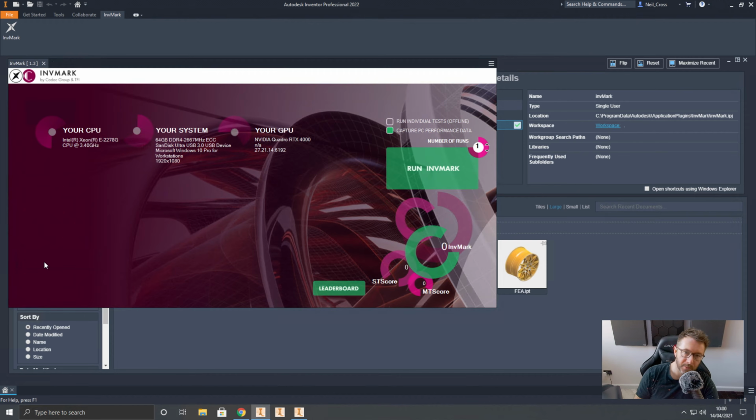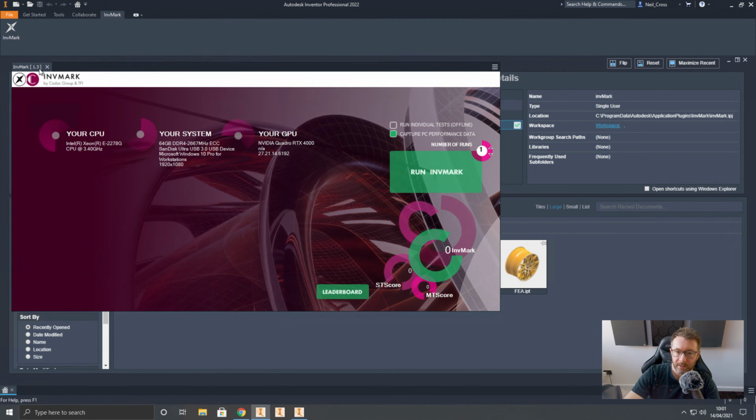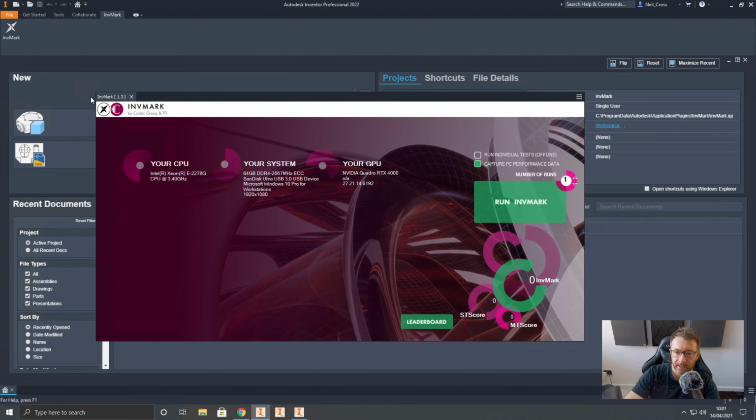Okay, it's a benchmark test. If someone's tried to edit or replace any of the files, we check for that, and it's an anti-cheat mechanism. So that's what we're doing there. And then once that's done, you should be able to freely move around the InvMark palette at your leisure.